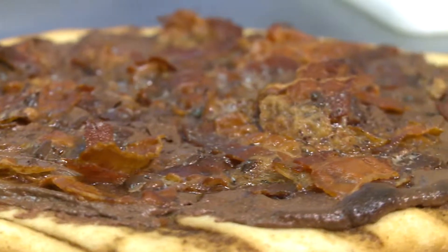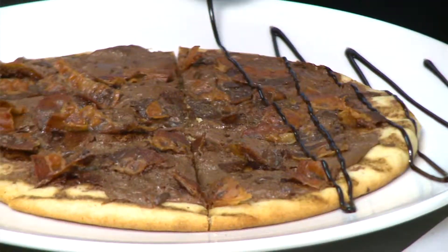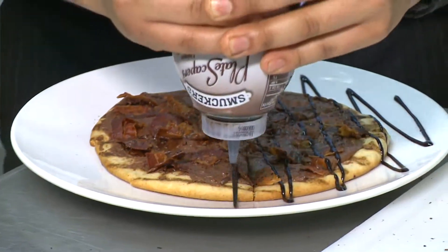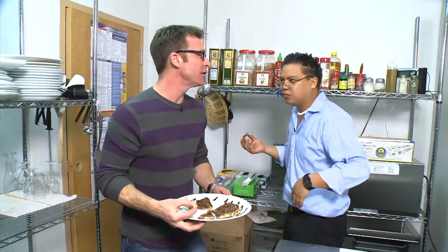Nutella on the mountain. This stuff is awesome. You made this one. I'm very impressed with myself. What's great about this is the flatbread is perfect — it's so crisp. Crispy, with a little bit of chewiness. The chocolate and the Nutella, and then the drizzled chocolate makes it even better. And then that bacon — the salt from that bacon just hits you.